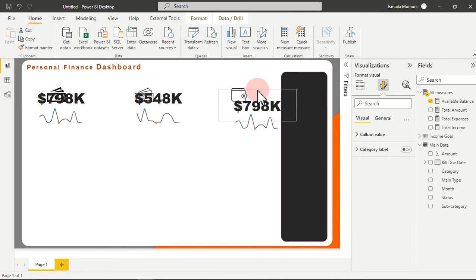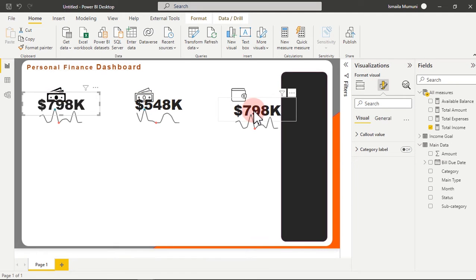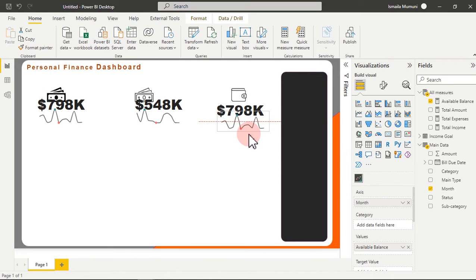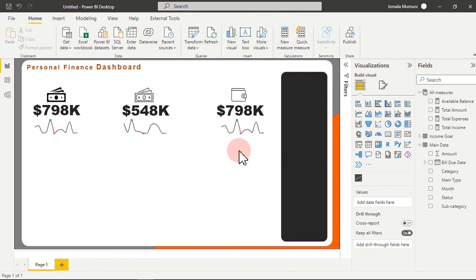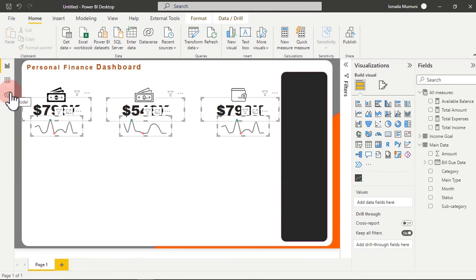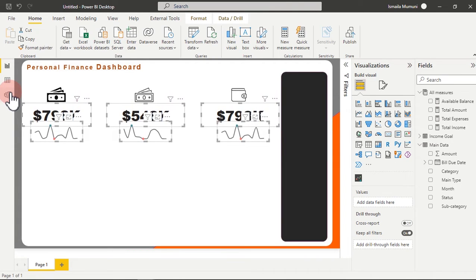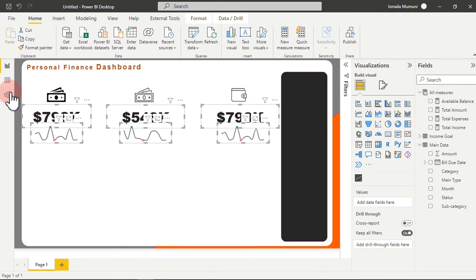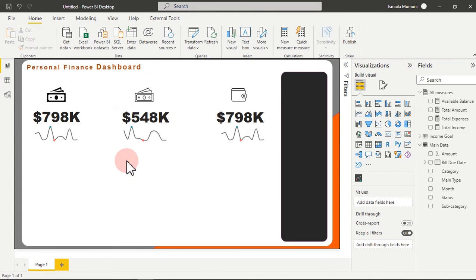I can just compress it. Just do the same thing to this as well. So now I can move this right here. Then I can just come right here and move this along as well. So we just do the same thing to this one. All right, you can see it is looking a bit cool. So I just have to make sure I move this down a bit to create space for the label of the title. So now I have something like this.